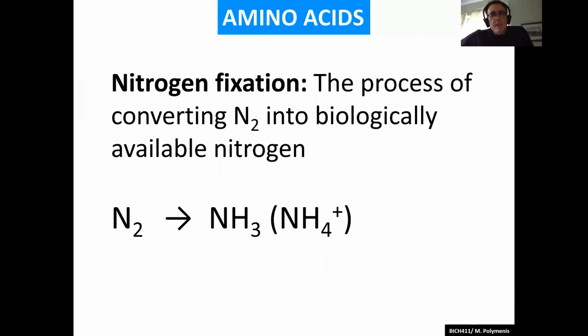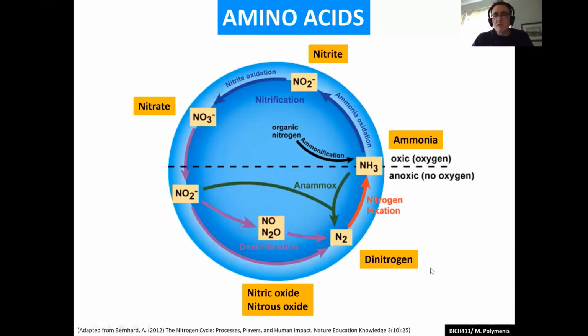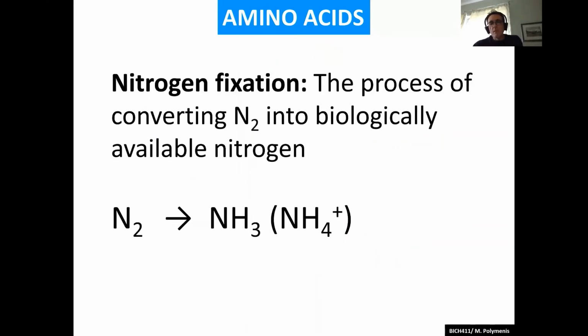And the last part we need to do is to cover this red arrow. We got there all the dinitrogen, but how do we actually fix nitrogen in a form that can be taken by cells such as plants, for example? And once you put it into plants, then you can feed everything else, all the animals and so on and so forth. So super important reaction, and that converts the inert dinitrogen into ammonium, or ammonium more accurately.